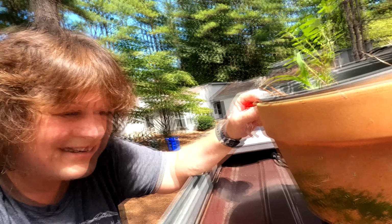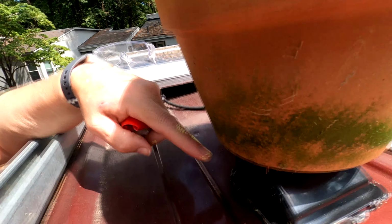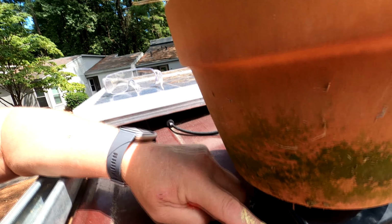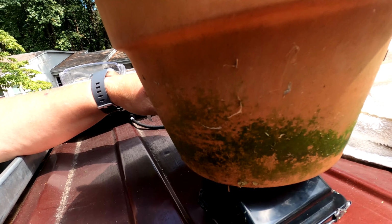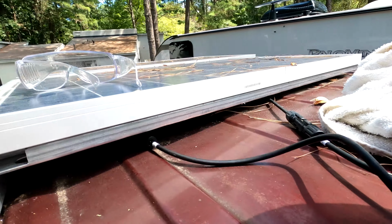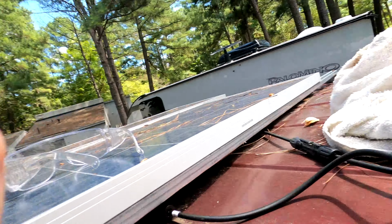I got this job done. I've put the tape on there, which was a bear, and I got some weight on it till it sticks really good. Then I'll put some silicone around it to secure that. So all of our wires are inside the van now, and we are done with holes in the ceiling.